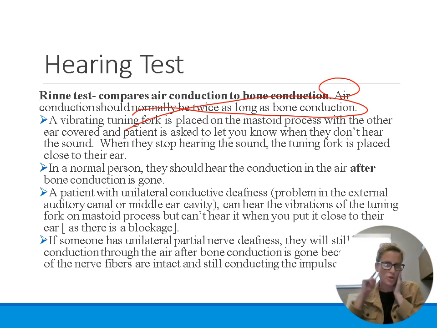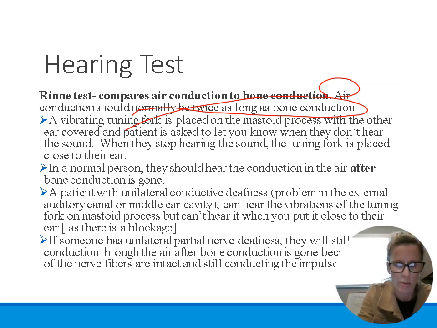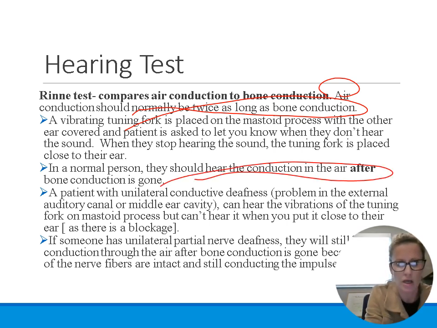And then at that point, you move the tuning fork to right in front of their ear. It's got to be close to their ear because these are really quiet little vibrations now. But then say again, tell me when you stop hearing this. They should hear it for a considerable amount of time longer after the bone stops. So what should happen is they hear bone conduction for a little while, then they tell you that stopped. You put it here, they continue to hear it, and then after a while it stops. That's normal. So in a normal person, they should hear air conduction after bone conduction is gone.